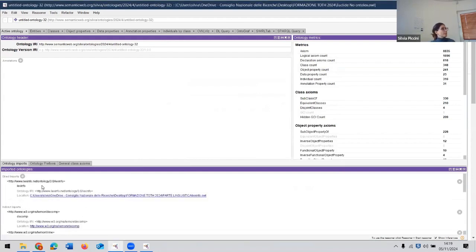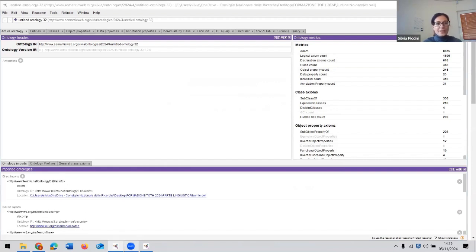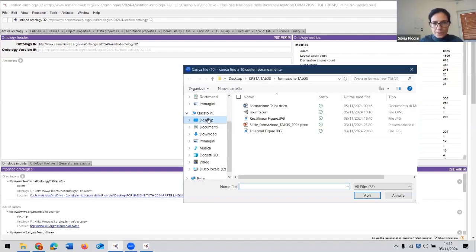Voilà. Does it work? Maybe I can send you another file. Download the one that you see now. I send you another file. Let's try with this.